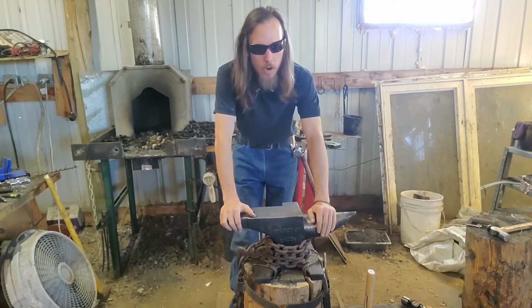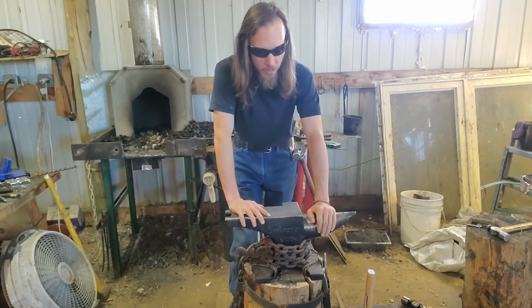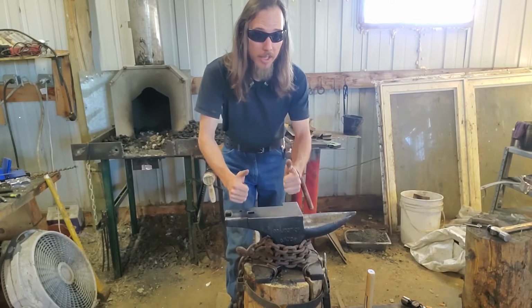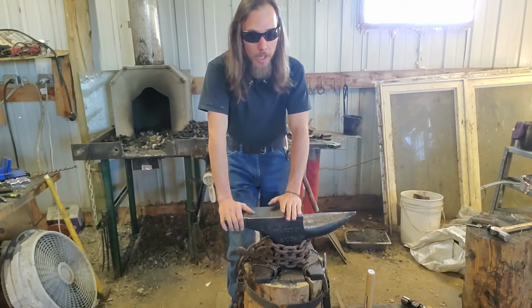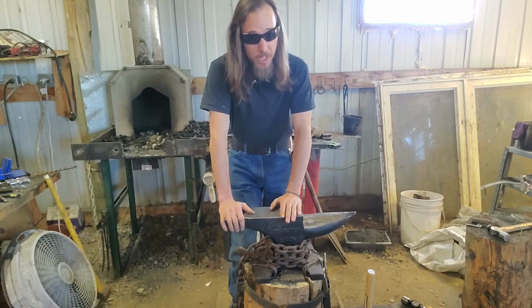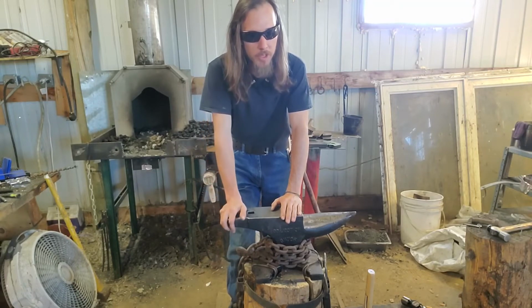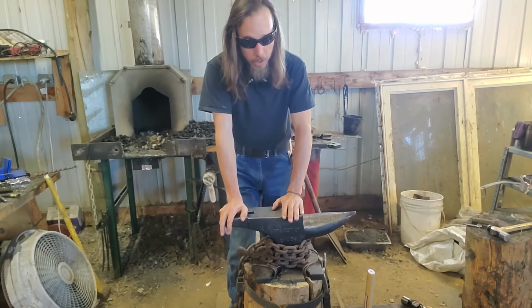So my overall review of this anvil after 6, almost 7 months of using it is I'm very happy. This is a very good product. I give props to NC Tool Company for making an affordable and good anvil. Things I like most about it: 1, the price. You can't really beat the price for the size of anvil this is, buying a brand new anvil. They are very well priced.